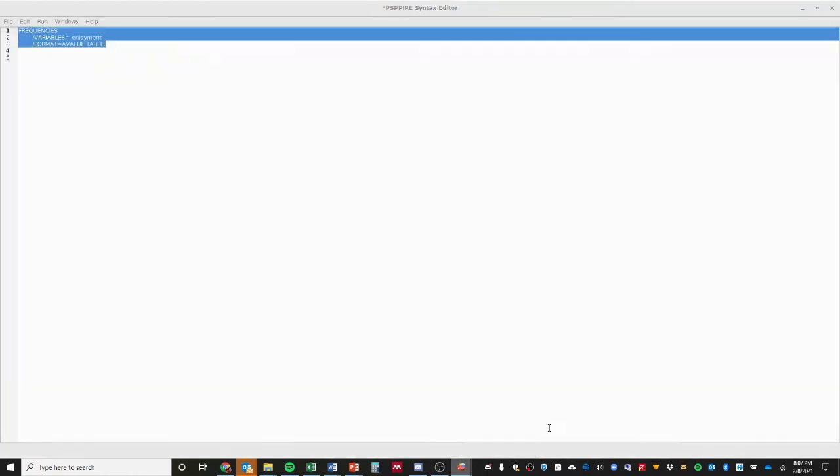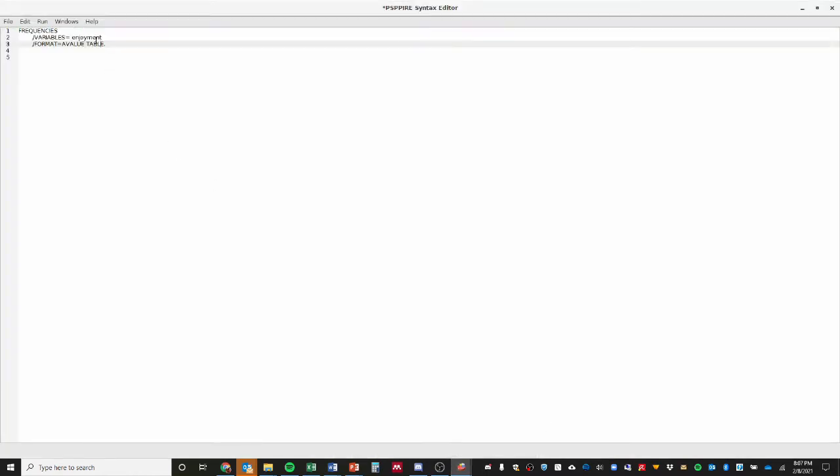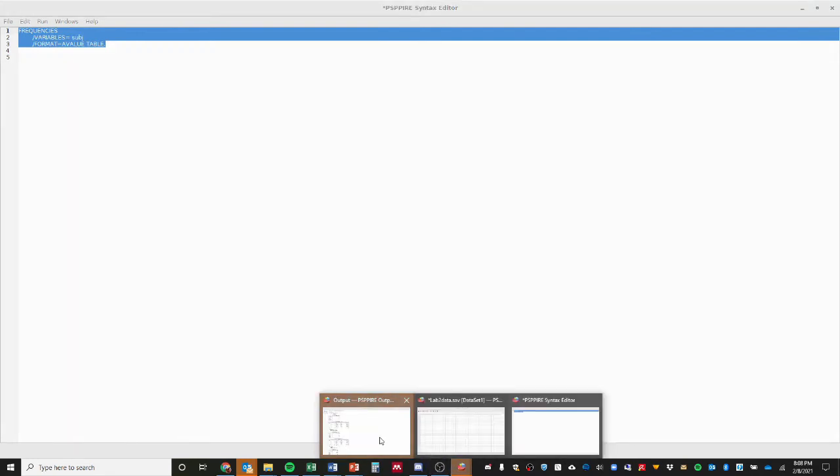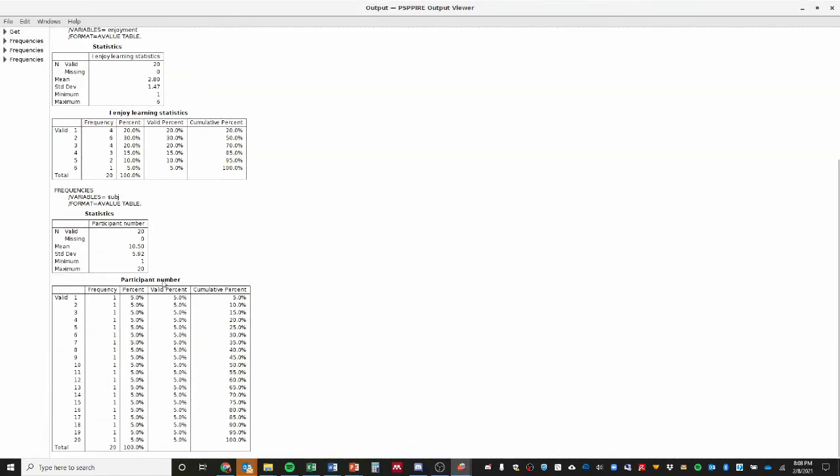Going back to my syntax. So if I change this at all, maybe I'm going to change it to be that subject number. Highlight it, run selection, and now I see, here we go, my frequencies of subject in a table. I have 20 valid responses, and the valid responses are each of the subject numbers.